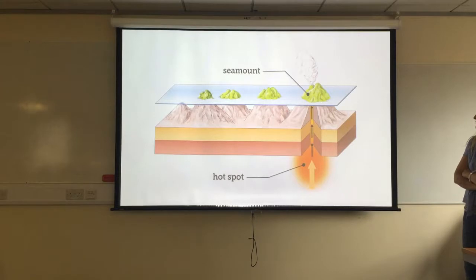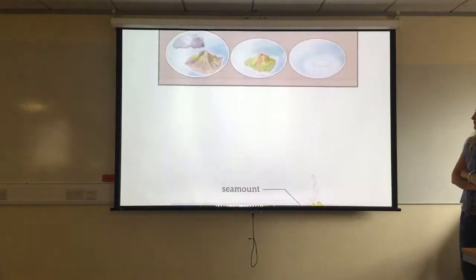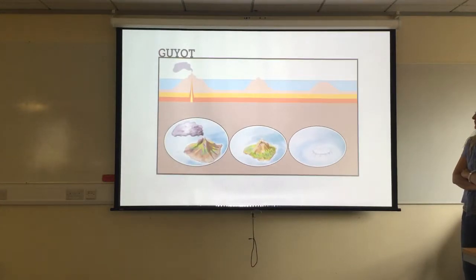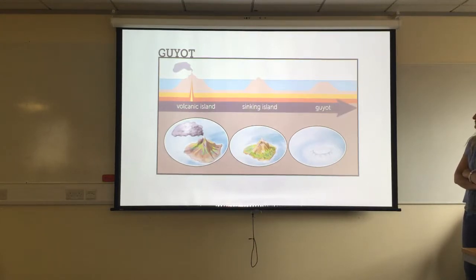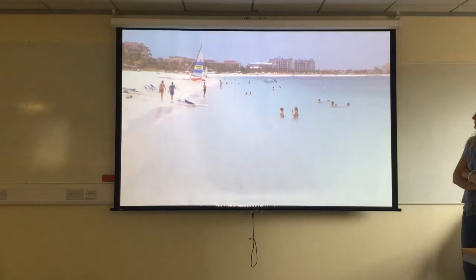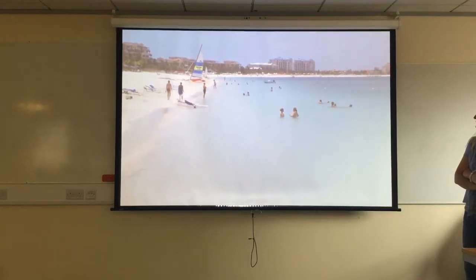The Hawaiian Islands are an example of a series of volcanoes that formed over a hotspot and became large enough to reach above the surface of the water. Some volcanoes may evolve into a guyot over time. Guyots are unique because of their flattened tops. These structures start as seamounts, but after their tops reach the surface of the ocean, they are eroded away. This erosion gives guyots their characteristic appearance. So far, you have learned about some of the features that result from the actions of plate tectonics.